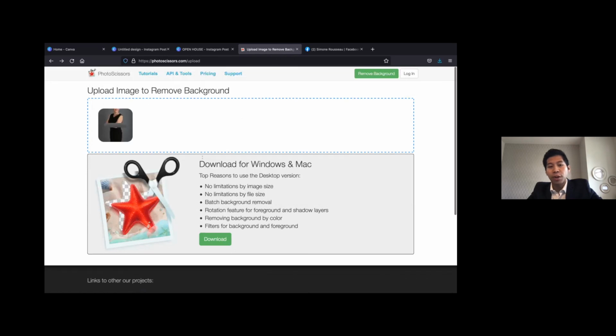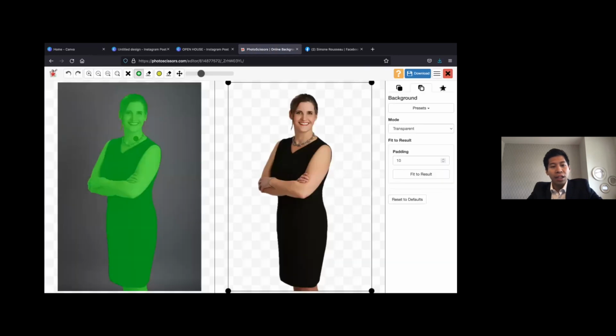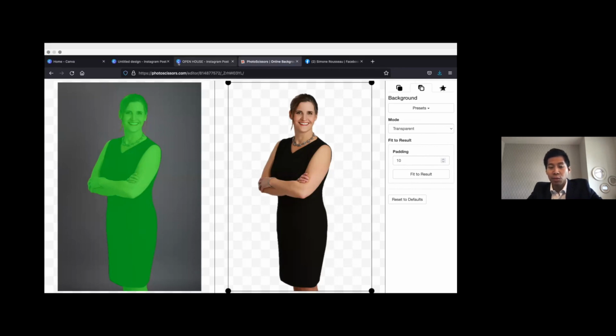Let's say you want to crop out your personal headshot. So I have one here for Simone. I've clicked it. I see that everything here in green is already isolating her. If there are parts of her that are not included in it, I can use this tool to select whatever parts of the image I want to crop out. You can see everything that is in green is showing up on this pane here. The checker in the background is your transparent background. So all you need to do is click and download. And there you'll have your cutout of yourself if that's something you want to use.